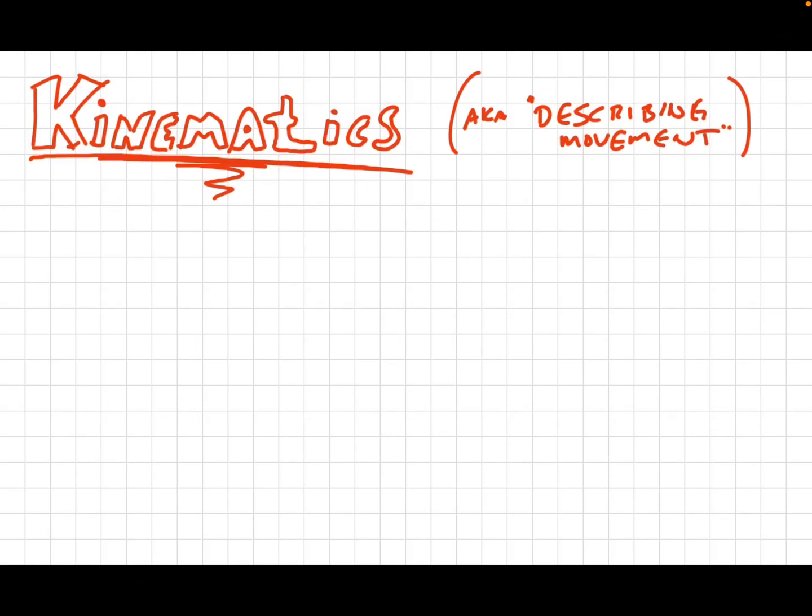Hi everybody, and welcome to the first video on the topic of kinematics, which, as you can see from the description here in my really nice bubble block lettering, is describing movement of an object. This is going to correlate with DLD number 4, which is going to be due either Tuesday or Wednesday this week.